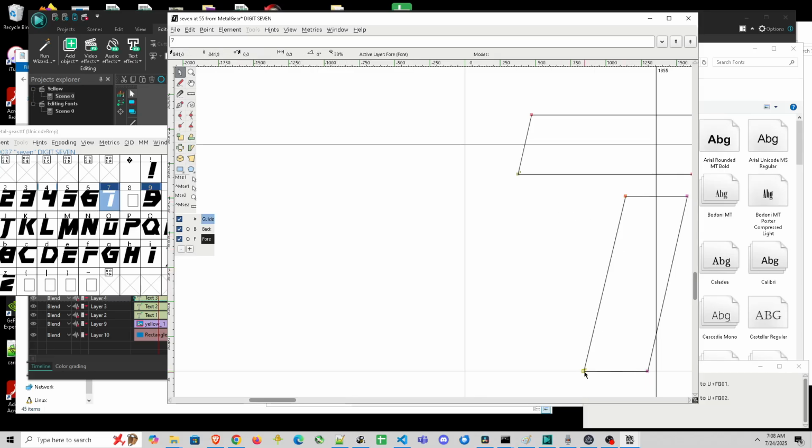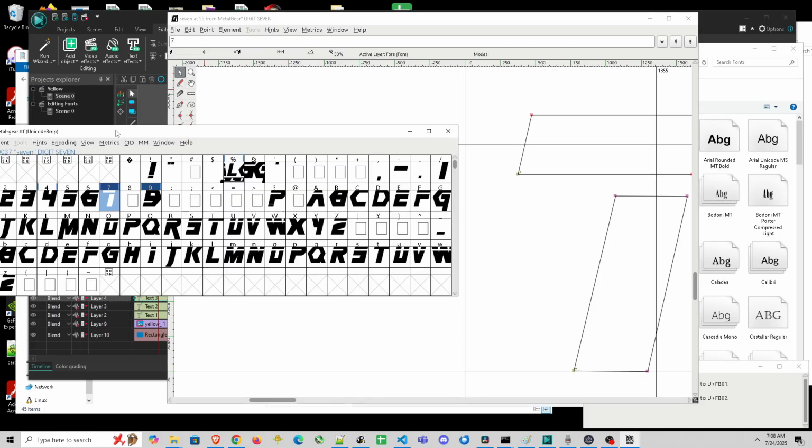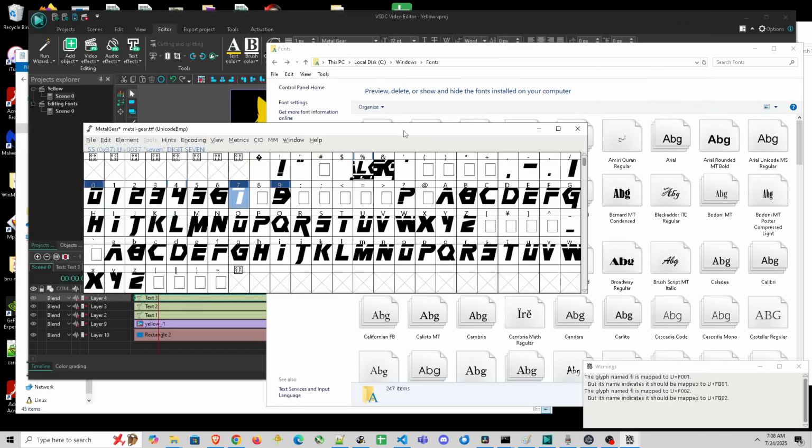We can highlight both of these and drag it out some. Okay, I think that's thick enough. The top part is relatively thin for all of them, so I think that's fine. Okay, good enough.